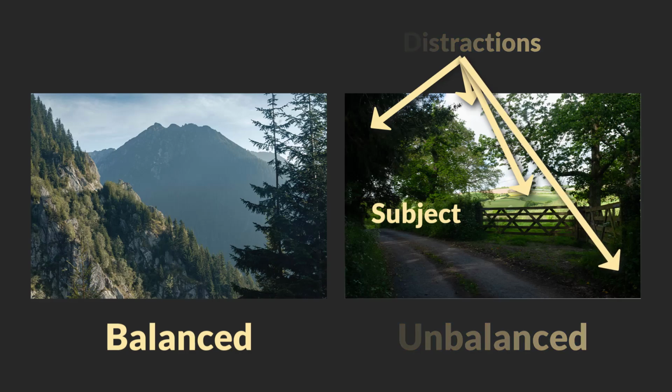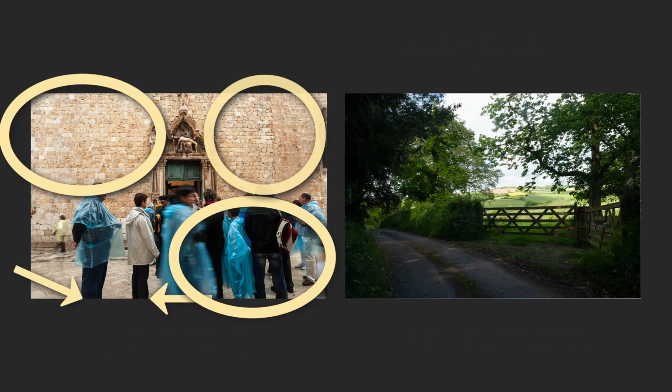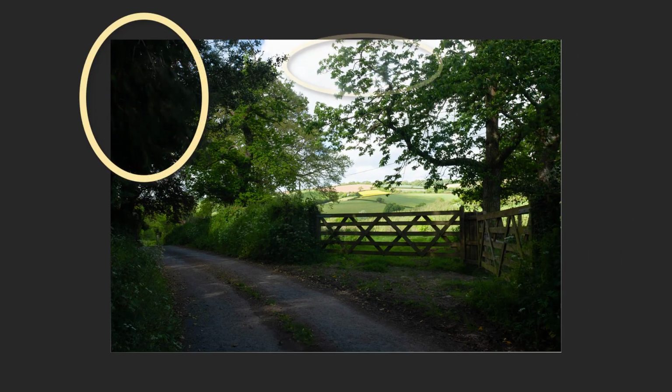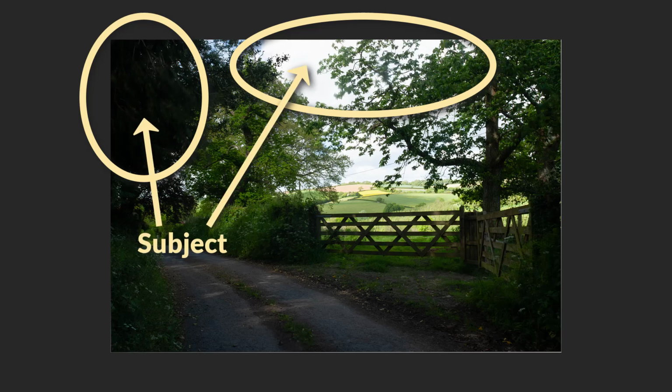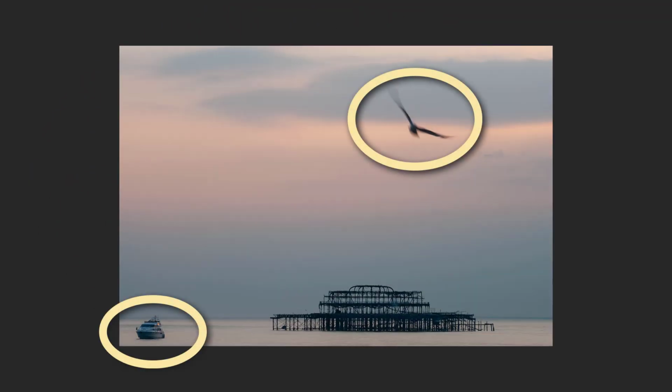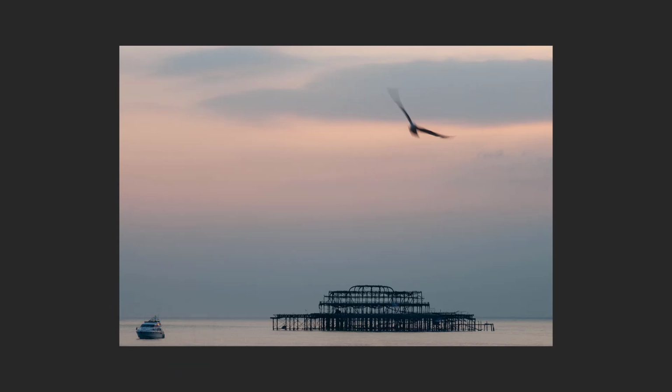Achieving balance can be done in two ways. Firstly, try not to have distracting objects lying around in the composition. They will drag the eye away from the subject, which will then jar with the viewer. Pitch black areas or pure white areas may drag the eye away from the subject, creating a jarring effect on the viewer. And so secondly, we can rebalance an image by using post-processing techniques. By lightening areas and darkening areas, we can create an evenness of exposure that helps the eye find the subject. You can also balance an image by having objects of equal visual weight in appropriate parts of the image. So balance encompasses a number of techniques to ensure that the photo does not jar with the viewer.